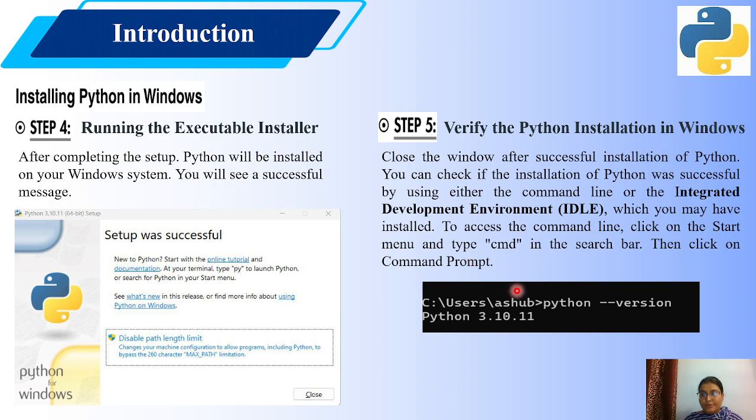In command prompt, you just type python --version, and when you press enter, you will see the latest version, Python 3.10. Okay, and congratulations, Python is successfully installed.